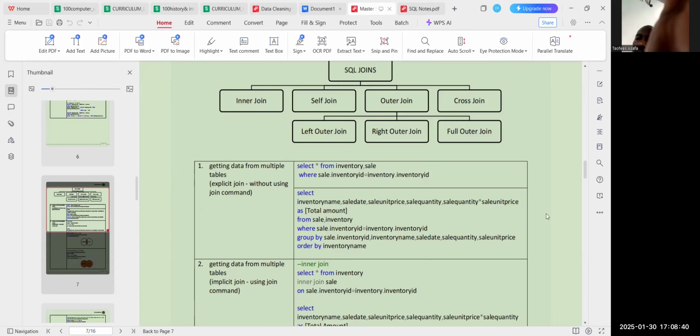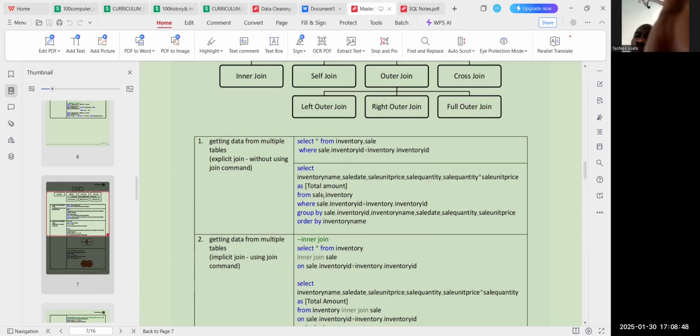It's going to multiply quantity and sales unit price and give us total amount from sales, inventory. That means it's going to fetch the records from the two tables, where sale.inventory ID equals inventory.inventory ID.